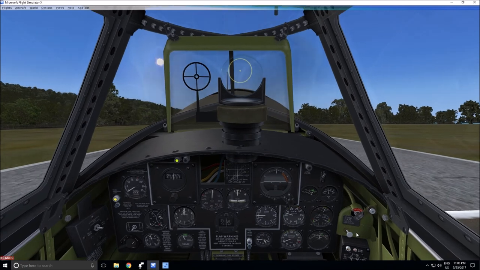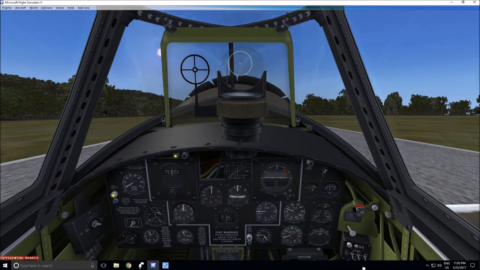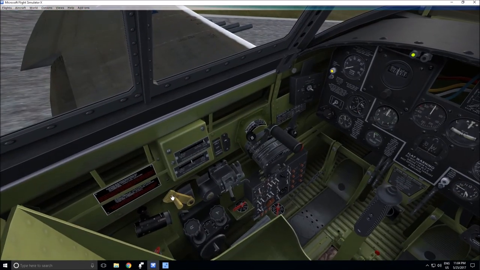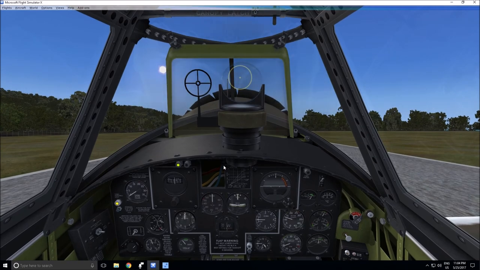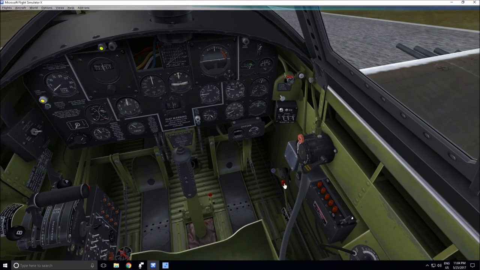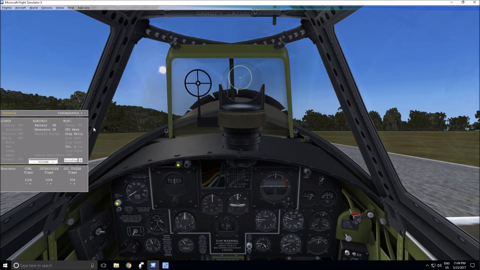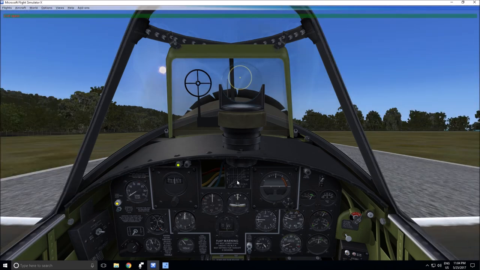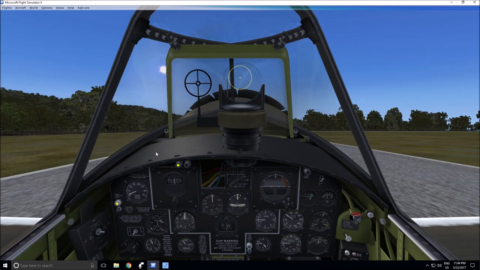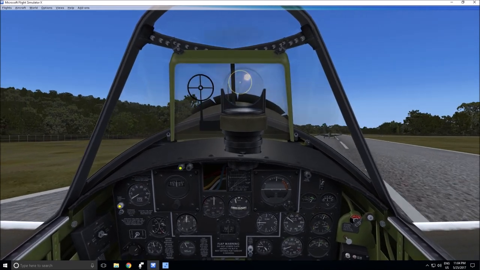Okay, we're gonna open the cowl flaps. And we'll raise the wing flaps. And we'll unlock the tail wheel. And we'll get off the oxygen. And open the canopy. Now let's do some S-turns while we taxi back here. There he is.